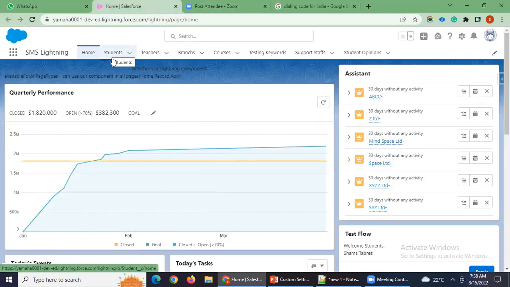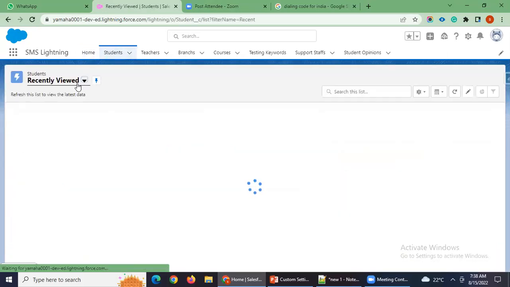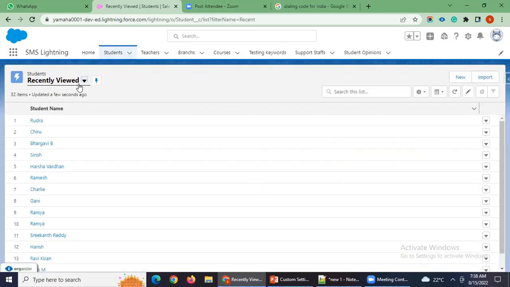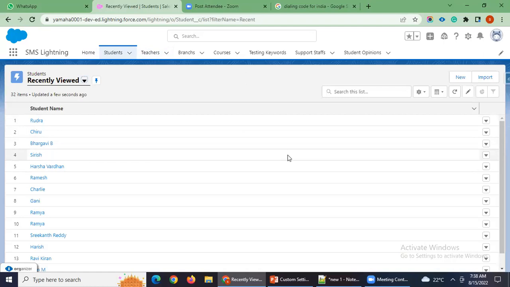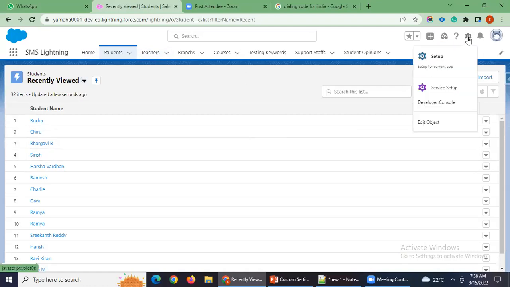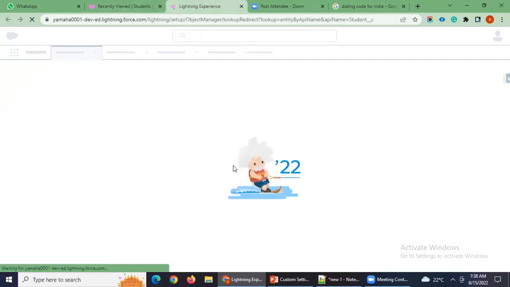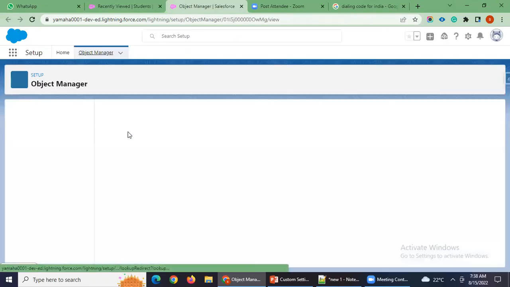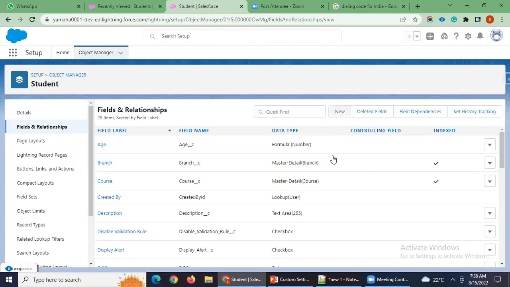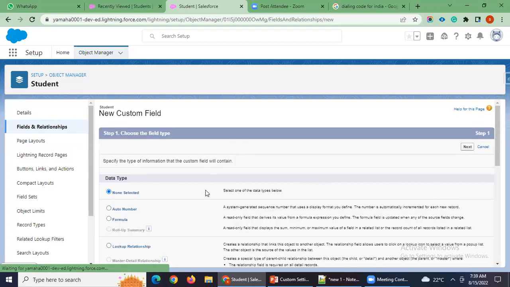So first, this is a custom object. This is an application, SMS Lightning, which we have. For this student object, I will create those dialing codes for countries. First, I'm just creating a country field.